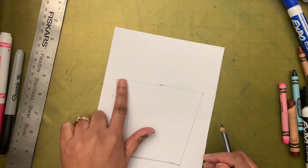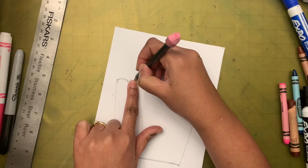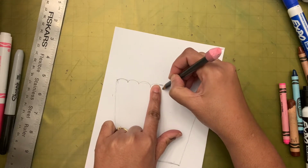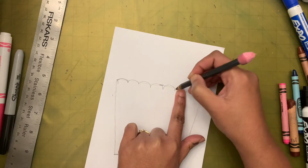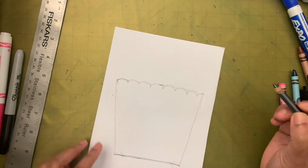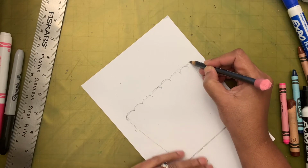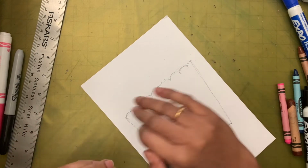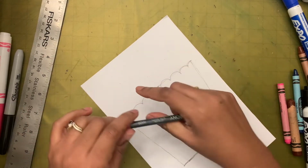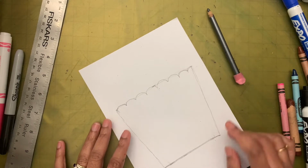Now what you're going to do is make curves. So put a finger here. 1, 2. Draw curvy lines around your finger. Okay, this one like this. This one could have been a little better. So we have the curvy part for the top, right? So I'm going to go ahead and outline.